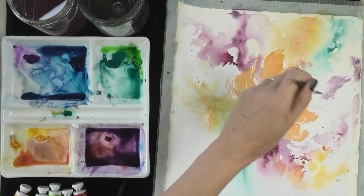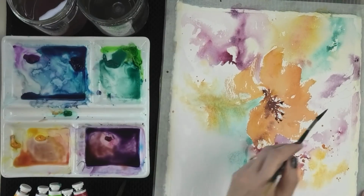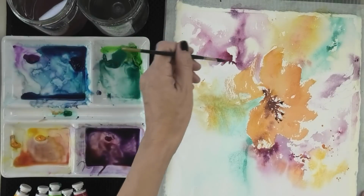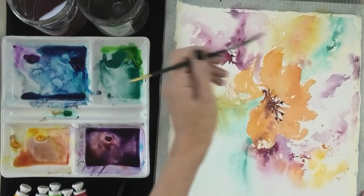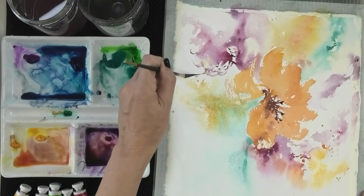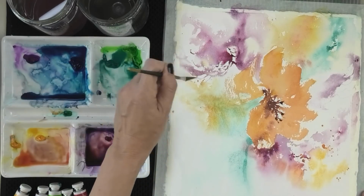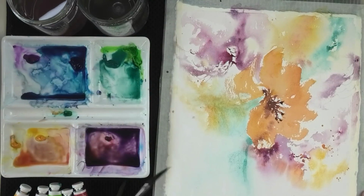One thing about changing brushes is that you get different marks, different shapes in your marks, and so you can see that those lines are very different than the shapes I've been making elsewhere. So I'm going to want to echo those shapes elsewhere in the painting, just with a light touch, teasing out some curving lines.